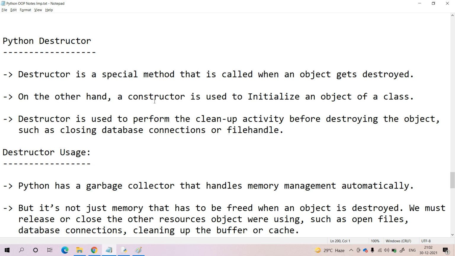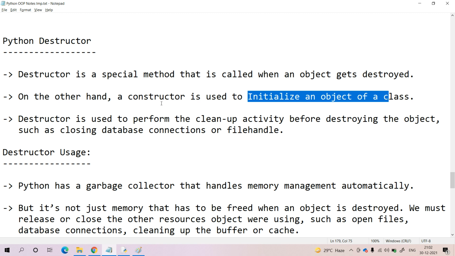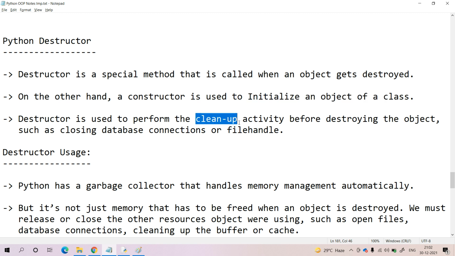As we already know, a constructor is a special method which comes into the picture at the time of creating the object of the given class. With the help of the constructor concept, we can initialize all the objects in the given class. Now, the destructor comes into the picture at the time of destroying the objects, and with its help, we can perform some cleanup activity. Don't worry, I will tell you what that cleanup activity is.